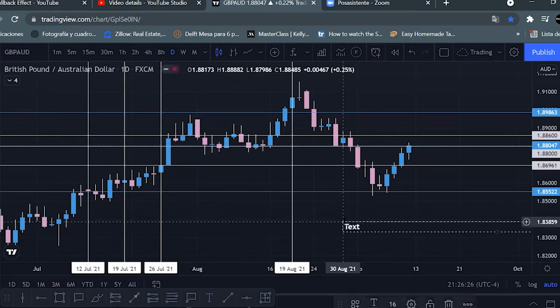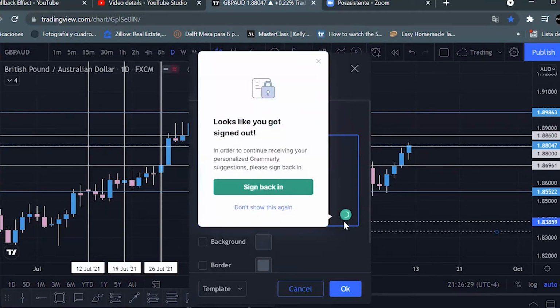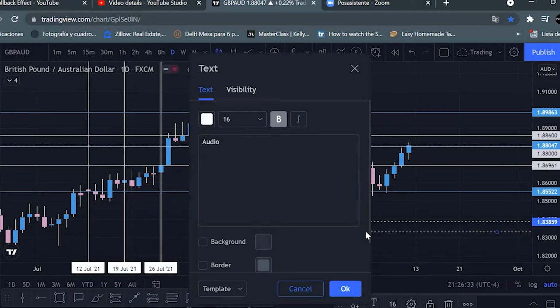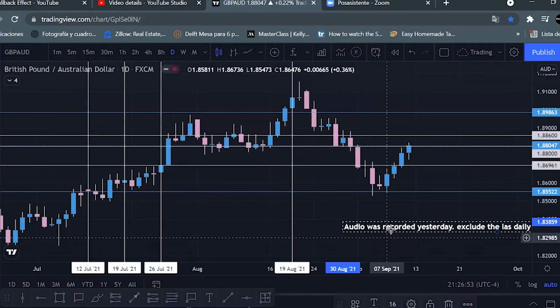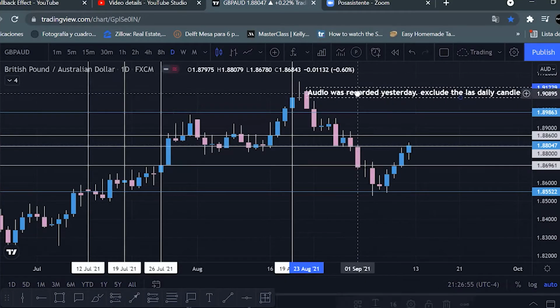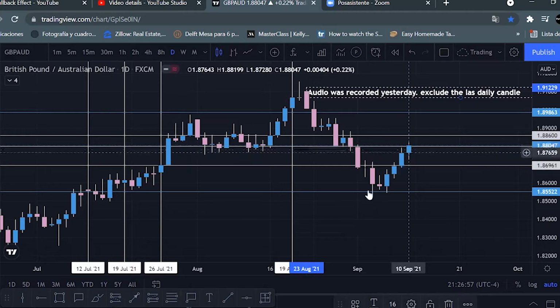Before I leave, I do want to give a small insight on GBPAUD, okay? On our last video, I mentioned that we were possibly going to come all the way down to these lows in here. But since it respected this level quite well, I think we've actually just made a retracement, and we might end up going even higher.